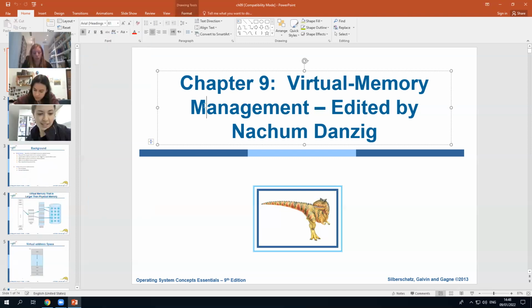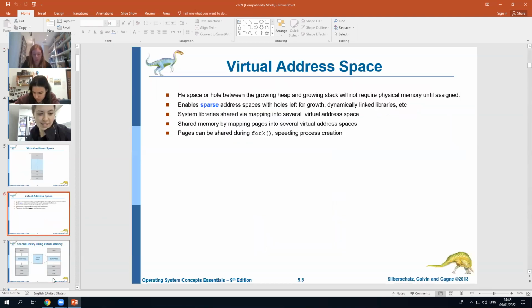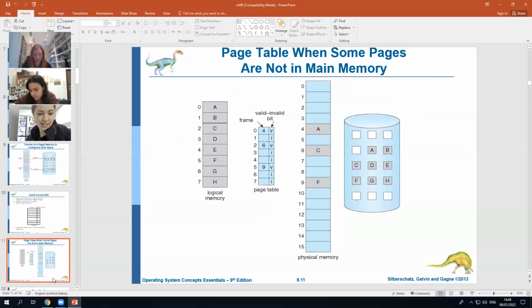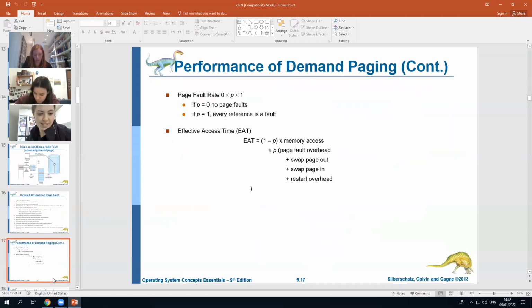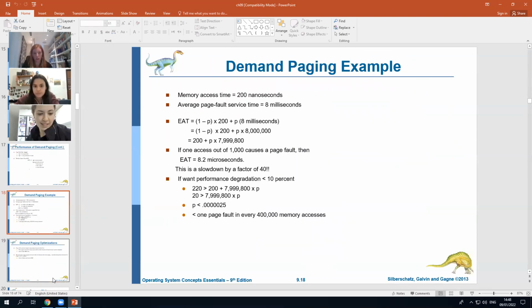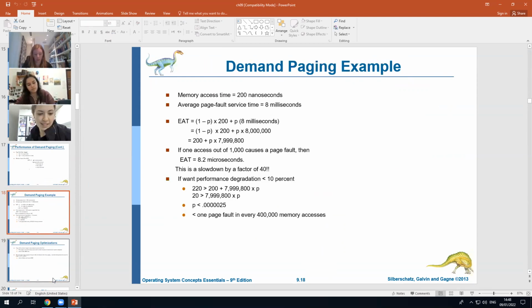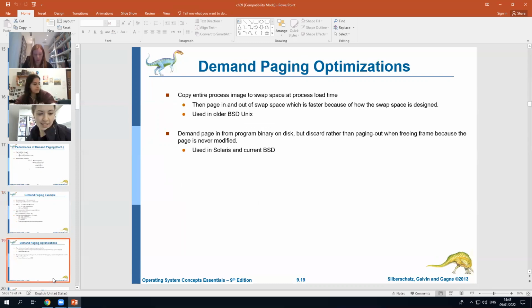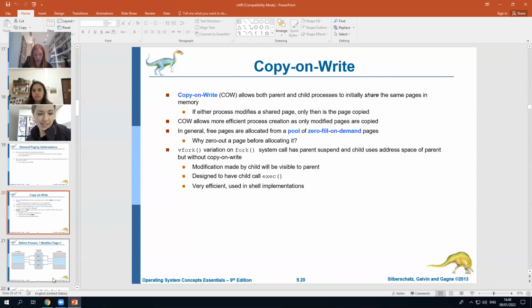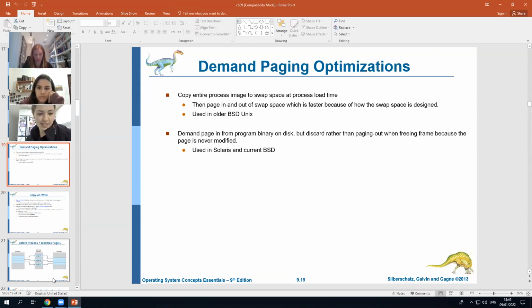Okay, so we were in chapter, we were here. This is not going to work so well. There. We were here. We did this demand paging example. And we talked about paging, if you remember, we're up to slide 21. Oh, okay. No, we're not. We did copy on write? Yeah, okay. Although we'll get there quickly, Zahava.